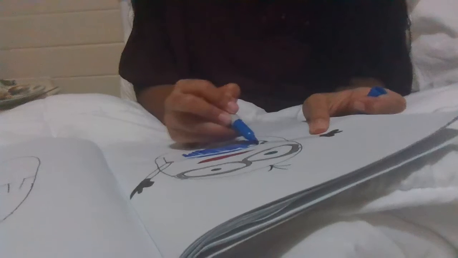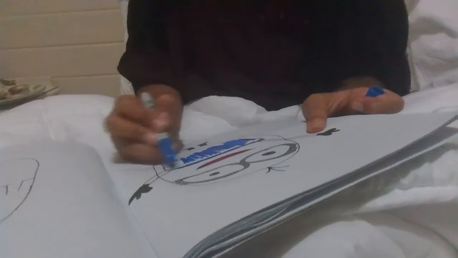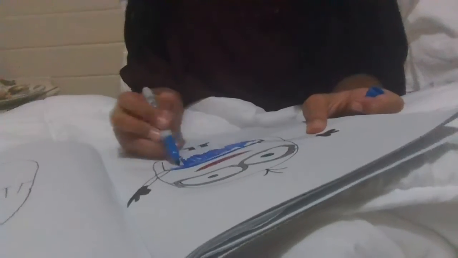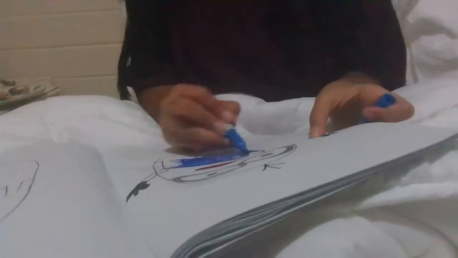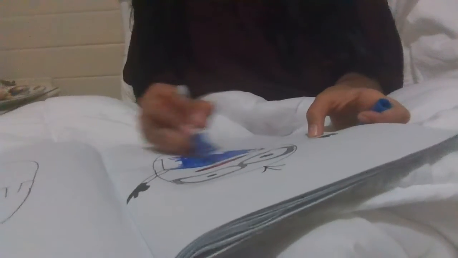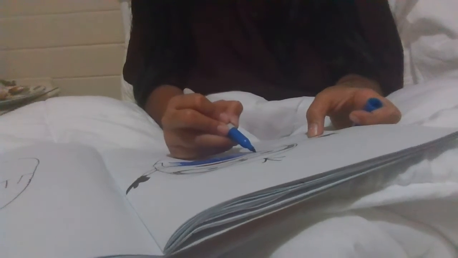Pick up the blue pen. And don't worry, guys, I did not sneak the yellow. I wouldn't. But I wish I could. I'm gonna have a very odd looking minion. At least we are getting close to the minion's color.